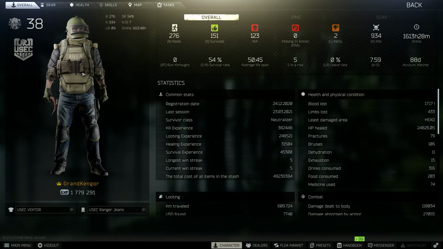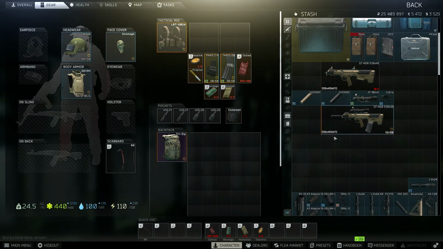Today's showcase weapon will be the DT MDR 556. This gun has definitely been one of my all-time favorites in Tarkov since I started playing. It's not meta, and it gets outclassed by the M4A1 and HK416, but I just really love the bullpup design and style of this weapon. It shoots 5.56, which is one of the best rounds in the game.